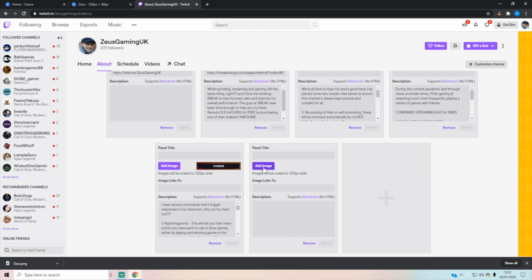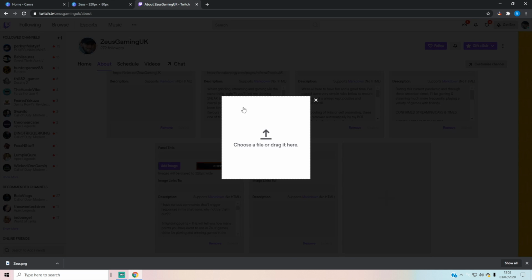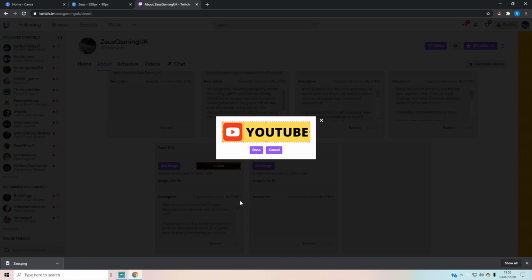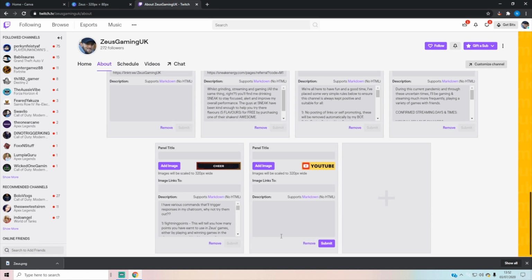We're going to go to add image. You do have the ability to click and drop. So if it's still here on your desktop, you can just click, drag and drop. If you don't, hopefully you've remembered the file path and you can just find that. Because of the sizes that I've already discussed, it's going to auto crop it to the right size. And when we drop it in by hitting done, it's going to fit exactly how we want it to. At this stage, I wouldn't suggest you need a panel title because we want to keep things looking quite sleek. What we are going to do is link something here.